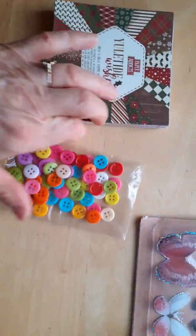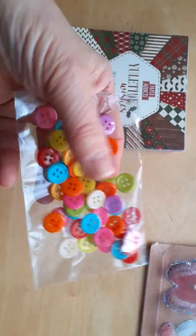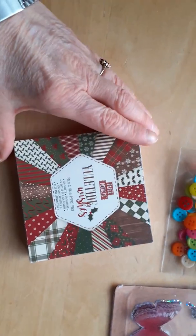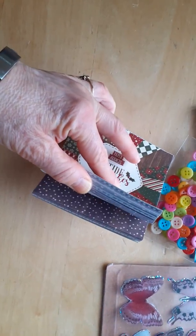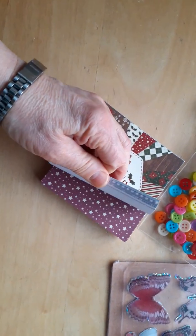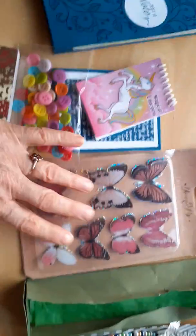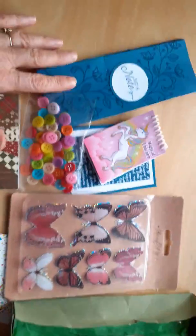She also sent this lovely pack of gorgeous buttons in such bright, vibrant colours — I don't really have any buttons in these colours, so they'll be very useful. And this 10 centimetre square Christmas paper pad, which probably you've all seen in the past — let's just do a quick flip. So that's the lovely entry from the lovely Gemma. Thank you very much, Gemma — everything's really useful and I'm very happy to have received everything.